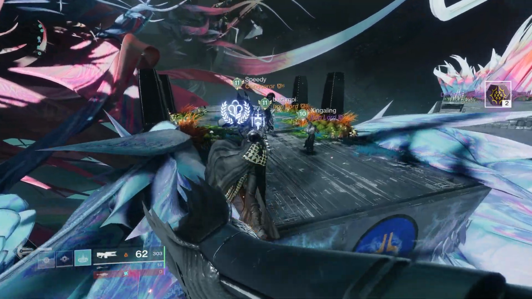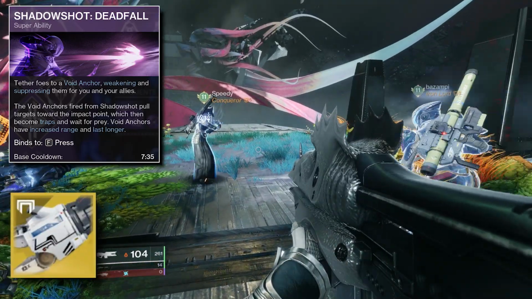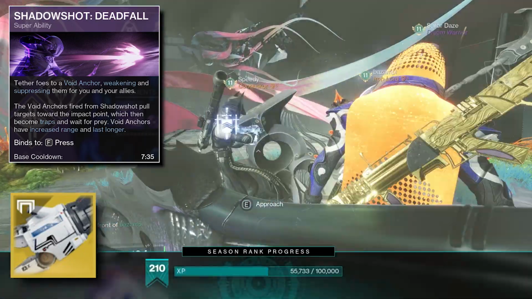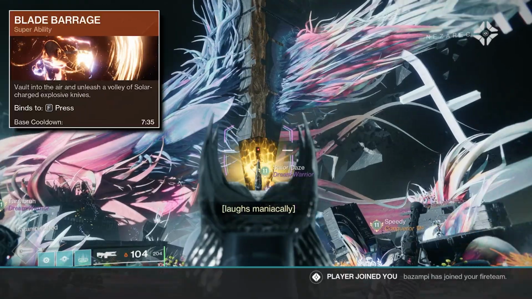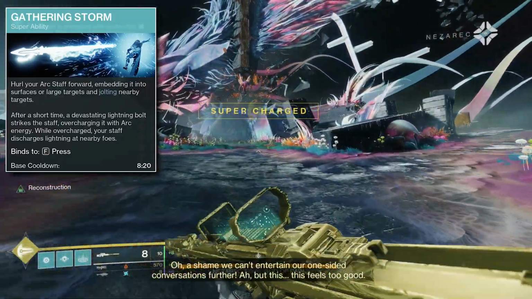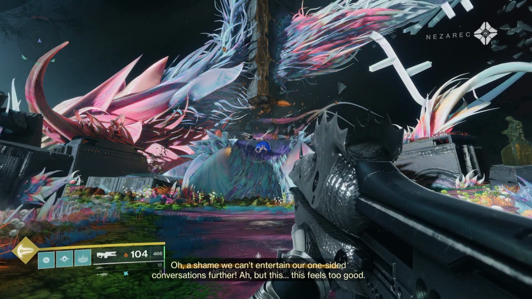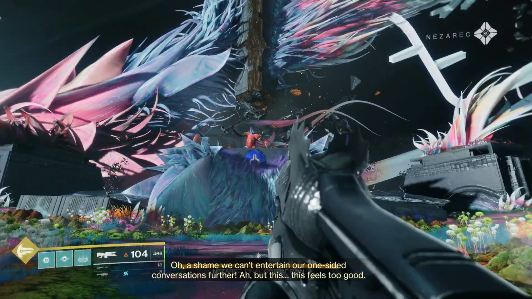For Hunters, you can try Tether, but keep in mind, Tractor Cannon gives the same buff. So I would only bring a Tether if you don't have Tractor Cannon. Other than that, bring some damage supers, like Blade Barrage with Star-Eater skills is a good choice, or even Gathering Storm is nice. Our team had 1 Gathering Storm, which will apply Jolt to the boss, giving free damage for everyone. So this is something you can definitely try out.